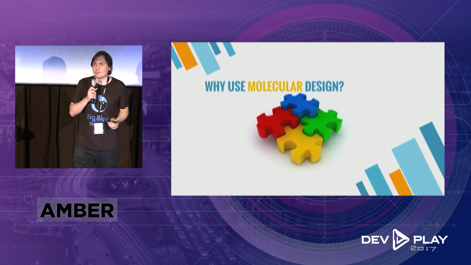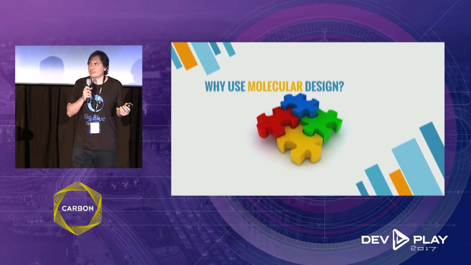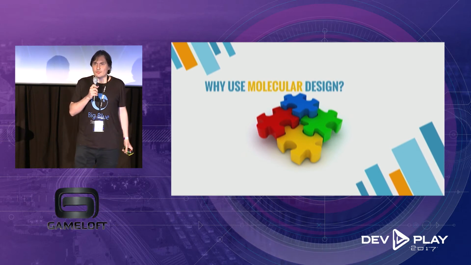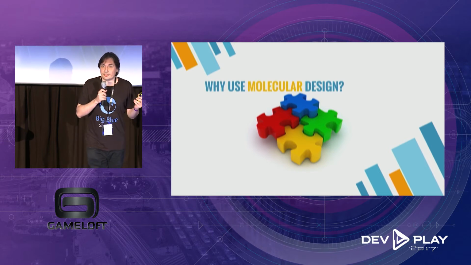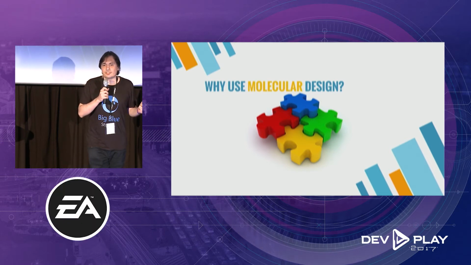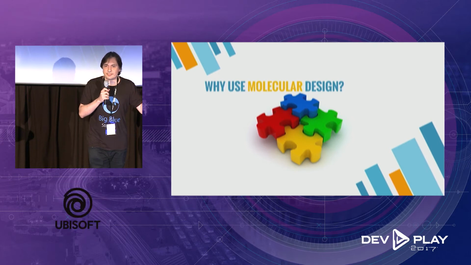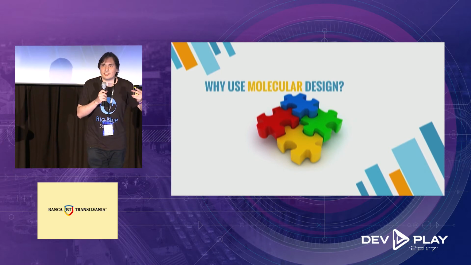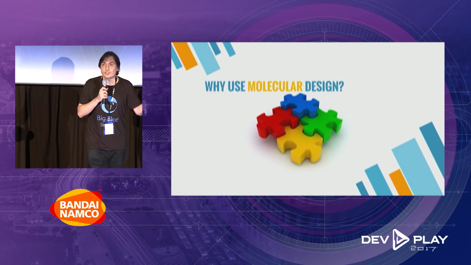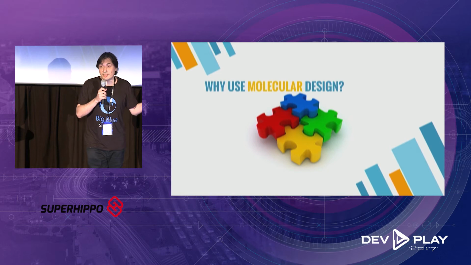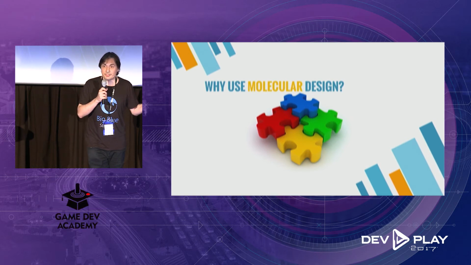So far I've explained a bit about the molecular method, but why use it at all? Well, because it has all in one. As I mentioned, you get your design elements based on the player skills, you make your mechanics, you create your elements, and you create your blueprint, which in fact is the design for the entire game. Why is this important? I'll show you the benefits in a minute, but the main reason is it saves a lot of time and makes things much more understandable.